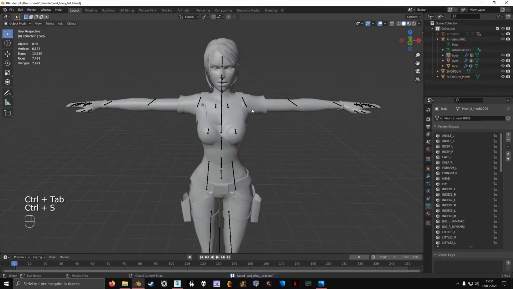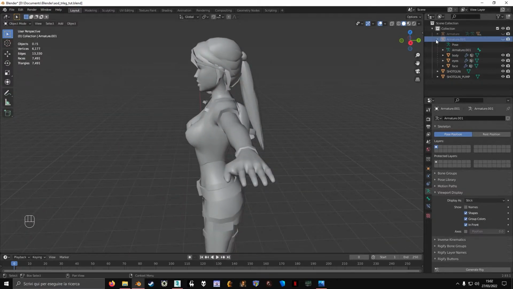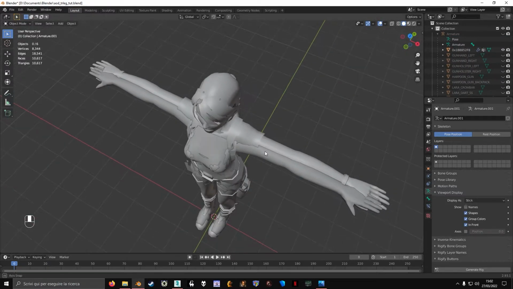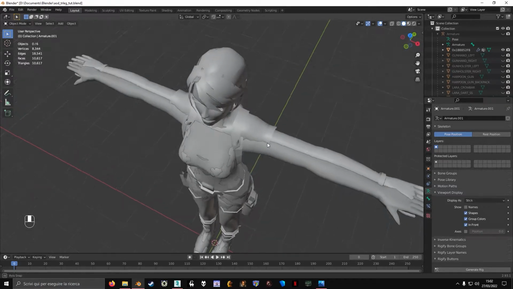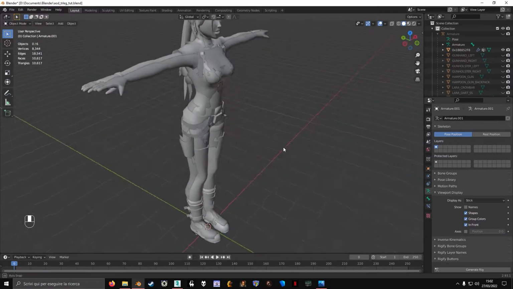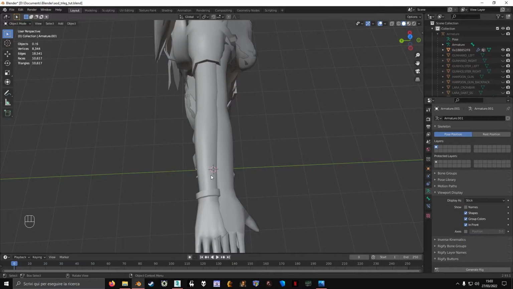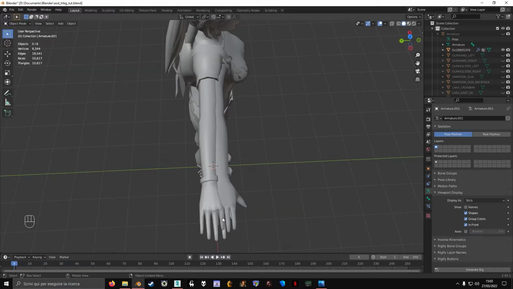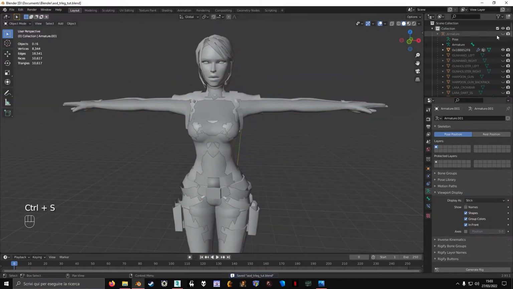I'm just gonna show you for a second what to do in case you actually want to do transfer weights. First of all, you really can't do transfer weights when the mesh isn't matching the donor mesh. Like the arms, you can see they're not really matching. Same for the fingers. The fingers are the most important thing to match.